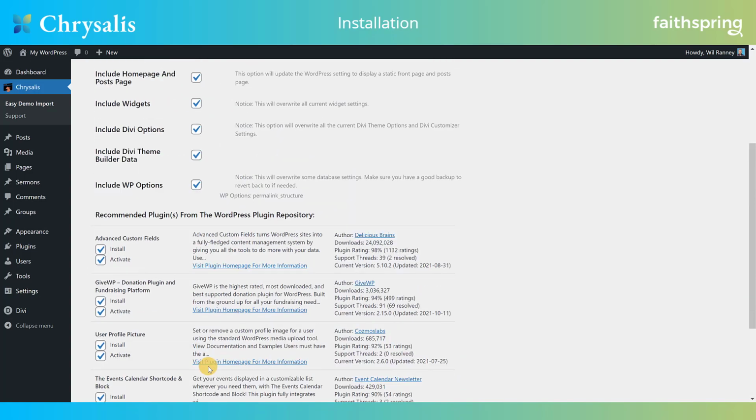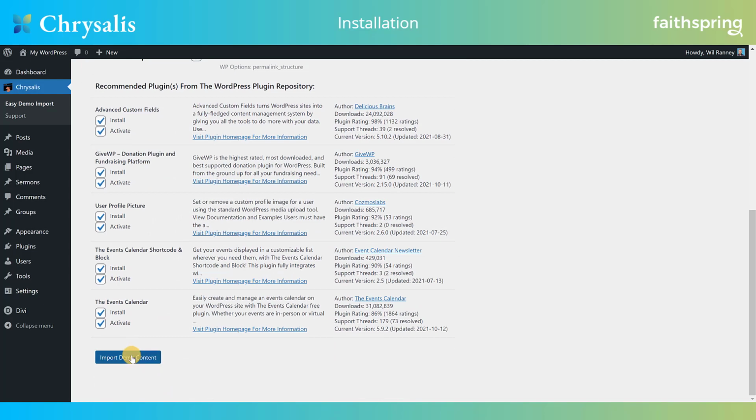All right, we have everything ready to go. When we're done and we're satisfied with our options, we choose Import Demo Content.